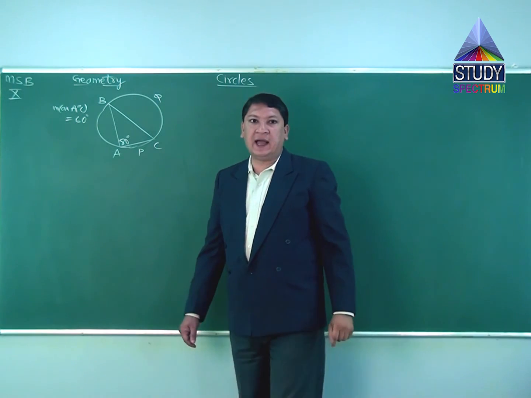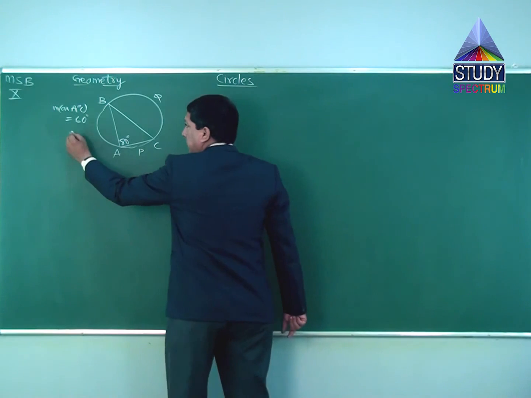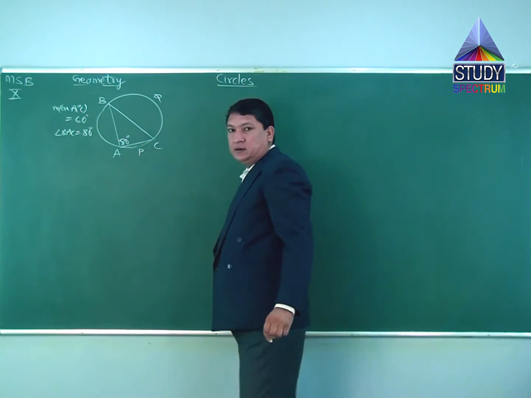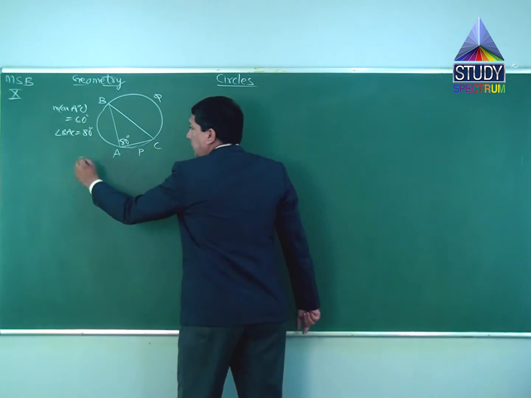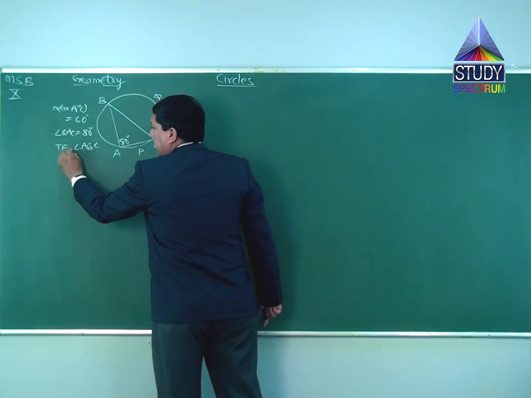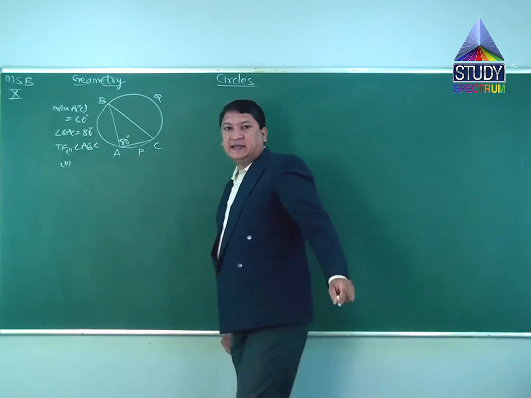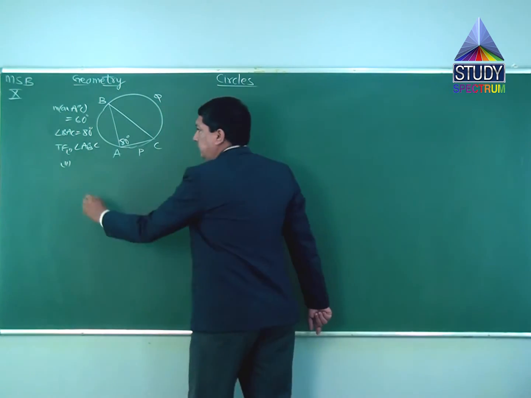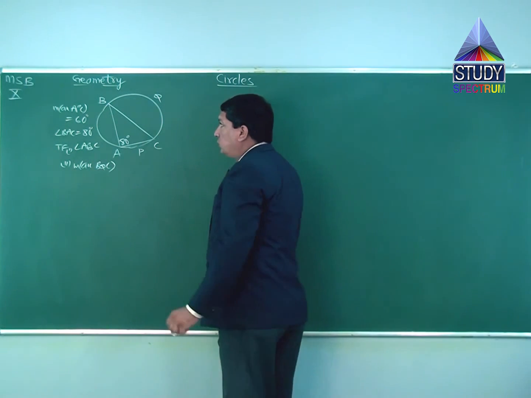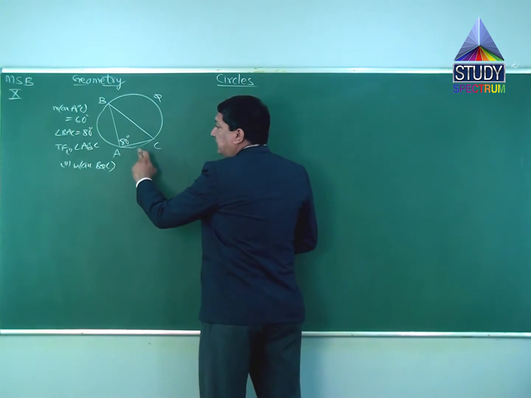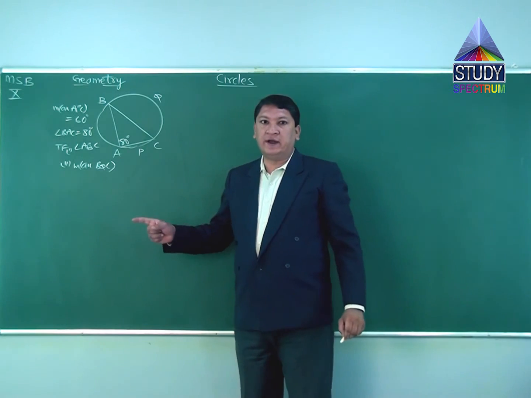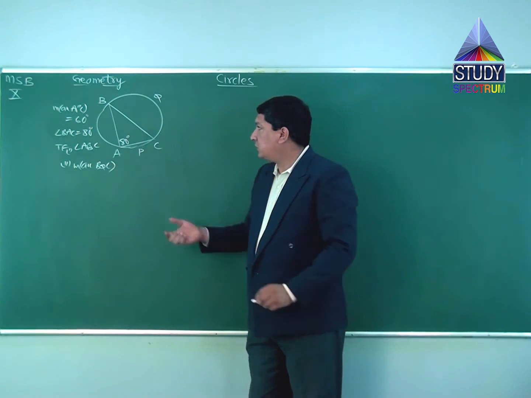Then after that, measure of angle BAC is 80 degrees, which I have already marked. We need to find angle ABC first, and the second is the measure of arc BQC. So the measure of arc APC is given as 60 degrees, and we need to find angle ABC and the measure of arc BQC.